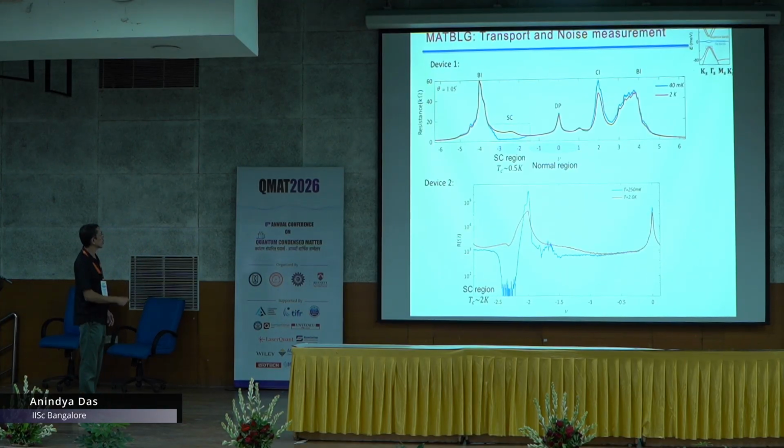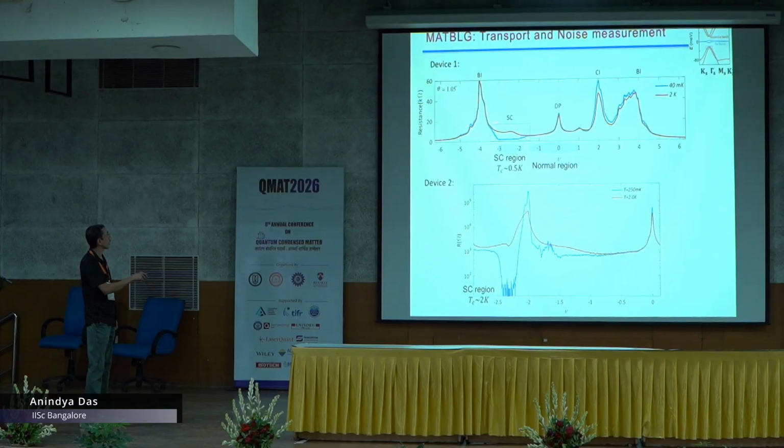So let's go to the response of these devices. These are the resistance responses of the sample, this is device 1 and device 2. Just to tell you what we see, if you have not seen the spectrum of magic angle twisted bilayer graphene, I told you about the filling fraction plus minus 4. This is the Dirac point, and if you increase, for example, into the conduction band, you see these are the correlated insulator peak, and this is the band insulator peak. However, the superconductivity appears in the valence band.